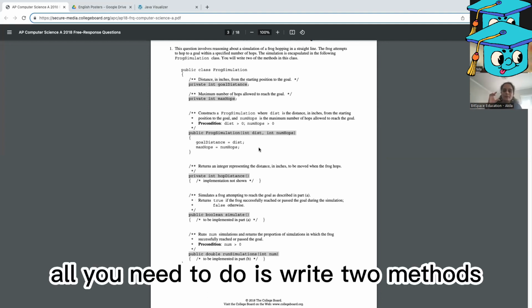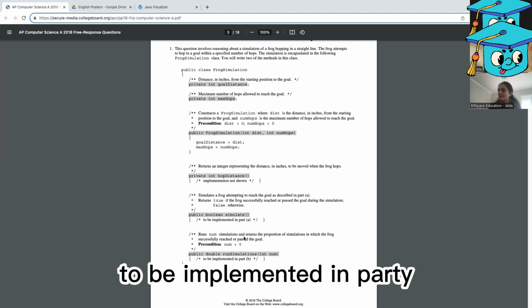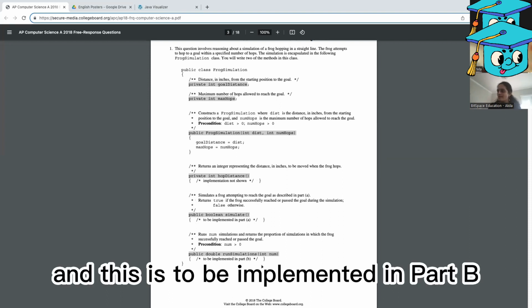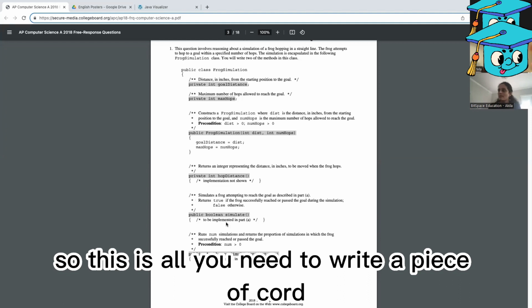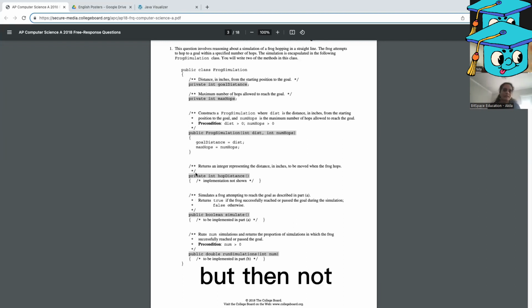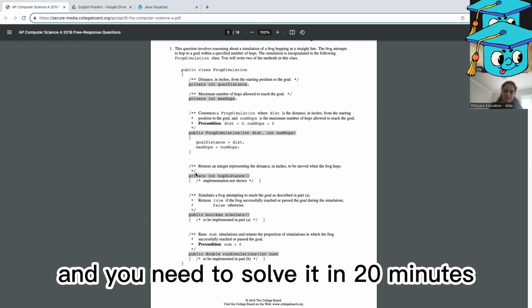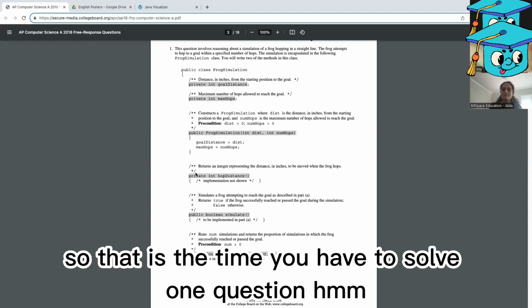All you need to do is write two methods. If you observe here, it says to be implemented in part A, and this says to be implemented in part B. So this is all you need to write, a piece of code. It is not super hard, but you need to read the question and understand, and you need to solve it in 20 minutes. That is the time you have to solve one question.